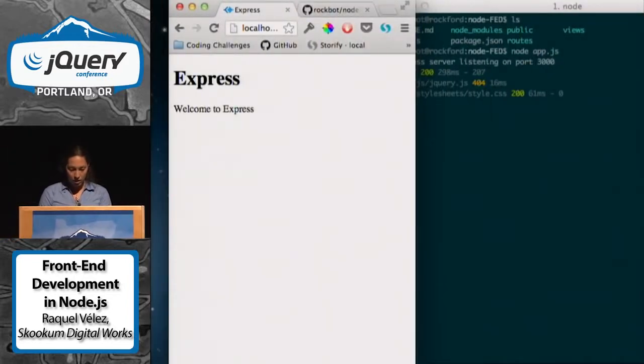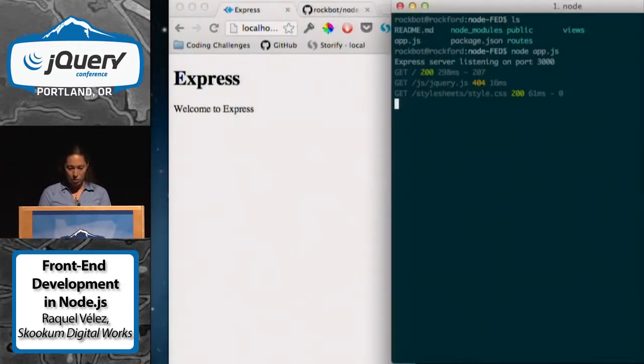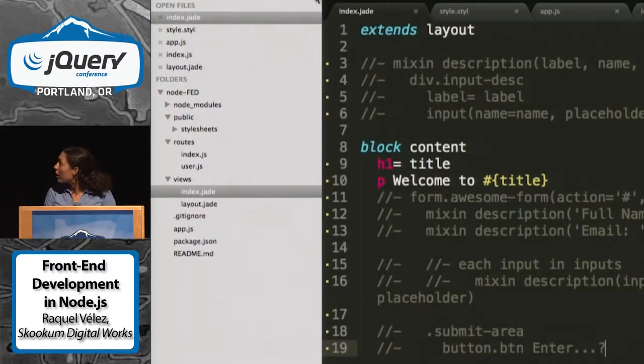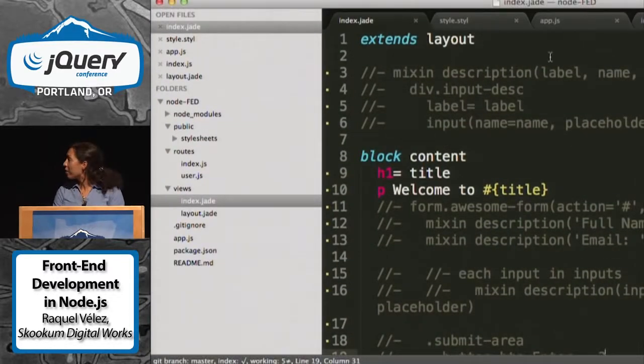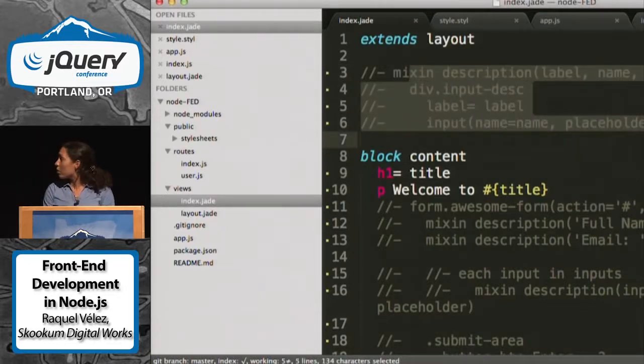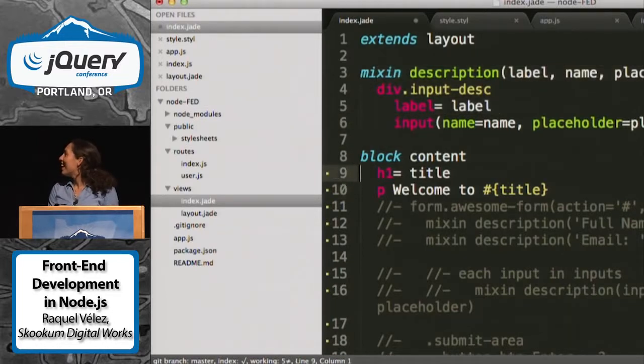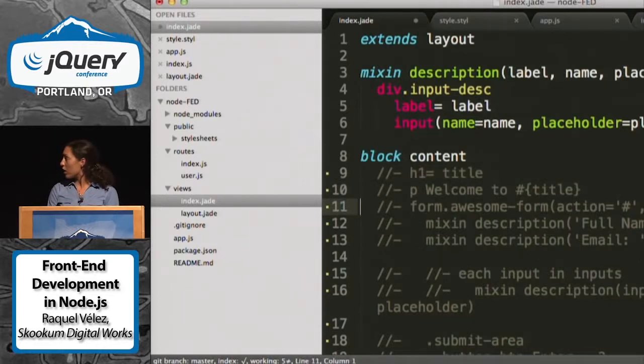And hopefully you can see that. All right. So what we have here is this mixin. I'm just going to look at that, live coding. And we're going to comment this out and this out.